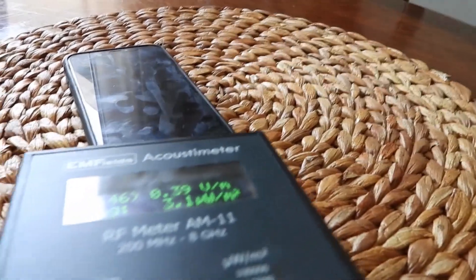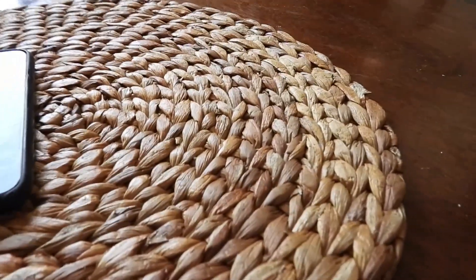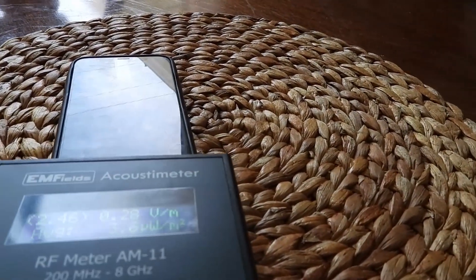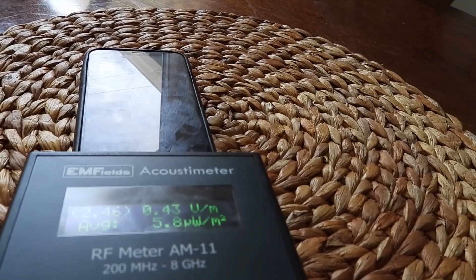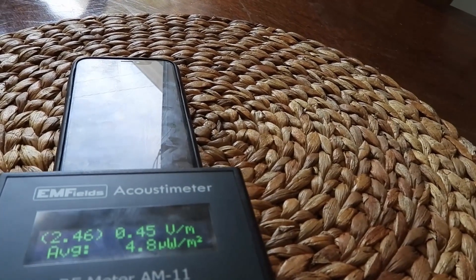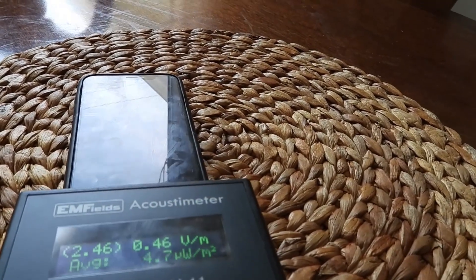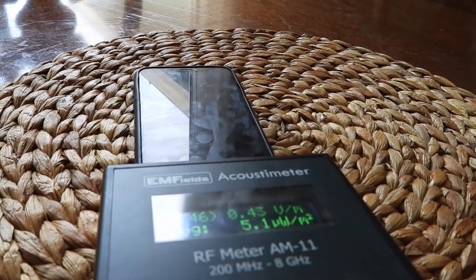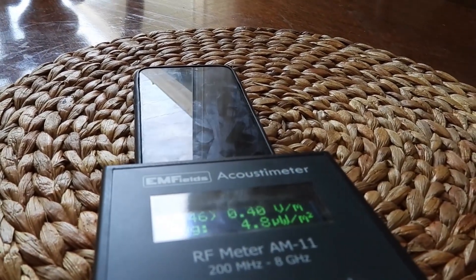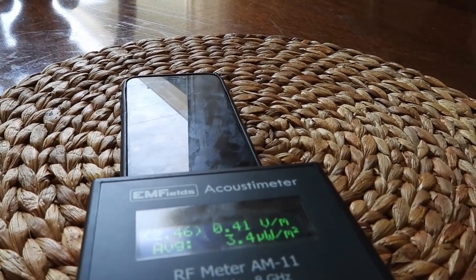Compare that to Simone's phone, which is currently on. It's up at 0.3, 0.4, going up to 0.7. This is 4G — she avoided the update to 5G. I've done it on 5G phones and they're like at 1. Her phone is constantly connecting to a satellite, constantly being fed information.